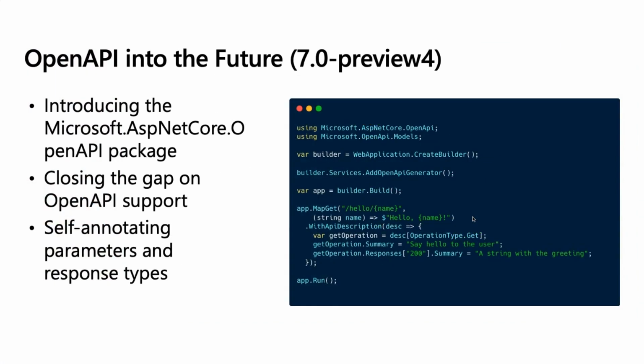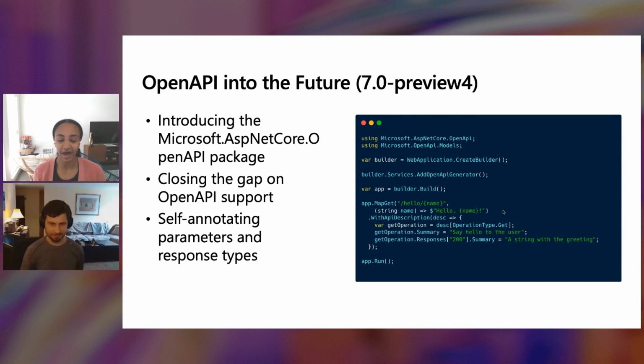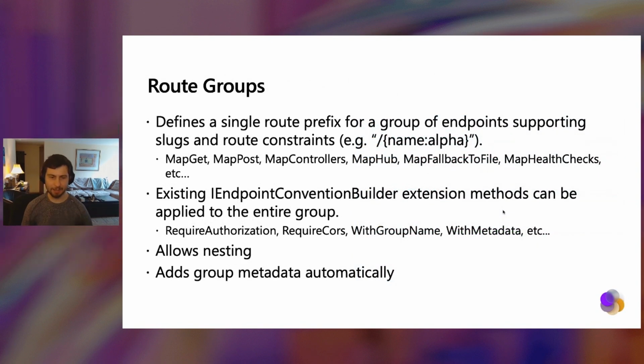So that's the support for OpenAPI that's coming in .NET 7, as well as new features and enhancements to endpoint filters. And if you think that's a whole host of features that are fun to ship, we've actually got more in store, including something that Stefan has been working on for the past few weeks, which is support for route groups. Thanks, Safia. Yeah, route grouping is an exciting new feature.